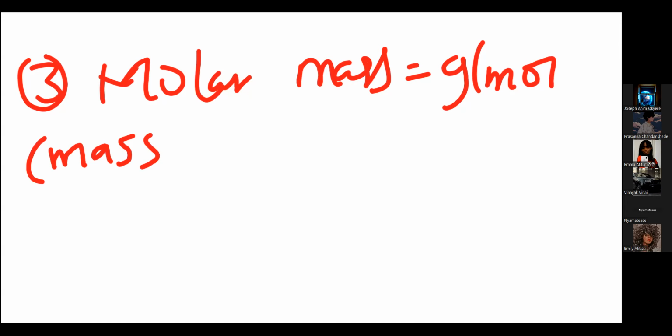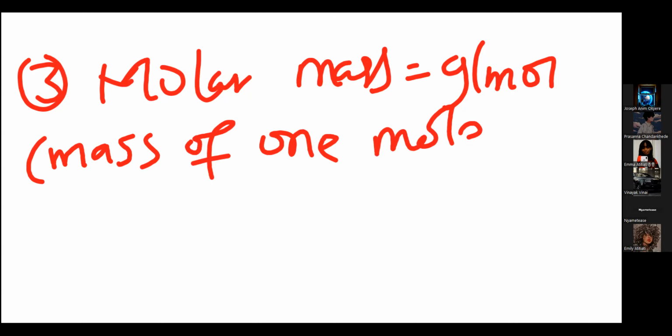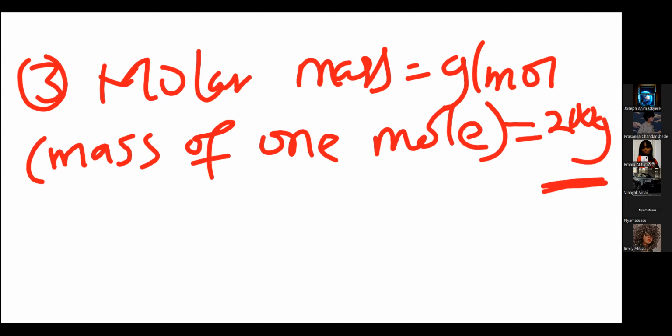Okay, so molar mass, look out for this statement: mass of 1 mole. If you hear mass of 1 mole, and they give it in grams, they say mass of 1 mole is equal to 200 grams. This is different from mass. Yeah, this is mass though, but it is mass of 1 mole, which is molar mass.